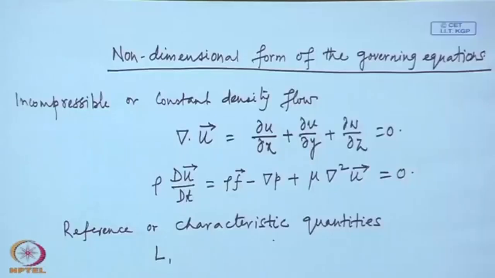Okay. In case of that flow between two plates, we can consider the spacing between the two plates as the characteristic length, and in case, let us say, that there is also a pressure gradient in that problem, we did not use pressure gradient, but if there is a pressure gradient, then there will be a variation in flow velocity along the x direction as well. And in that case, the characteristic length in the x direction or in the flow direction and in the normal direction need not be the same. However, in this case, we are considering the characteristic length in all directions to be the same and it is L, whatever that L is, L will be appropriately chosen in a particular problem.